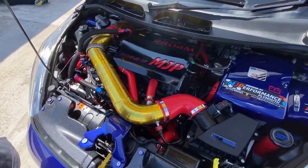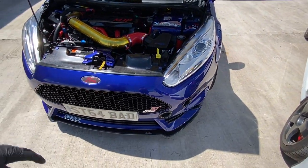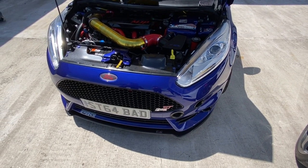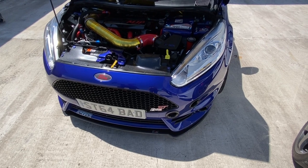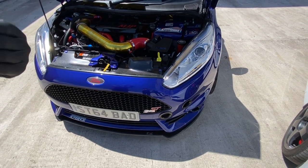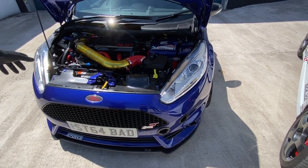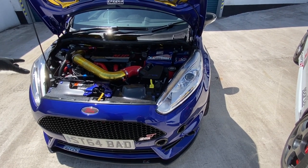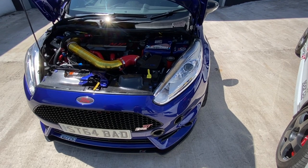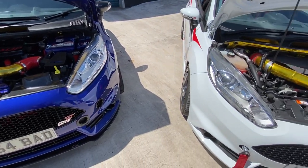This one's got the competition pro alloy intercooler, everything, radiator, spout. Well, he couldn't have you running away in the distance, could he? So he had to catch up. So Malcolm's got the full pro alloy intercooler, the competition one, like we're running on the little beast, like Monty's got, and the radiator. The old cooler side of things, but the smaller one because he wants to retain the aircon so he doesn't bake himself in the car. Yeah, it's very important, especially on a day like this, guys.